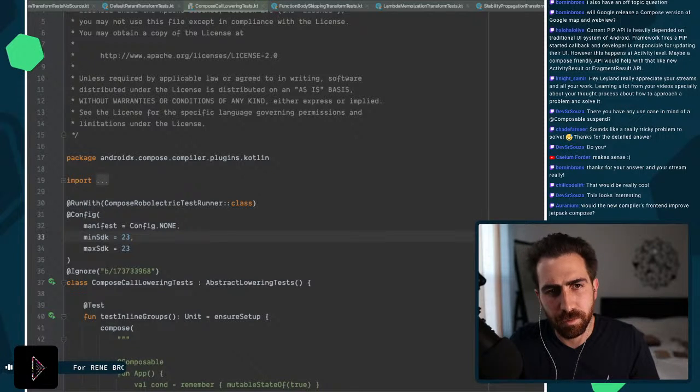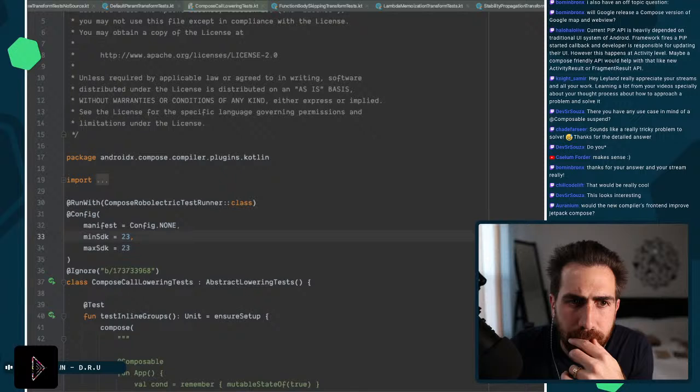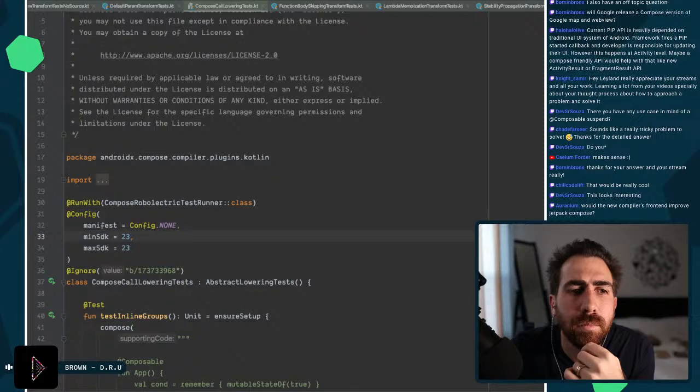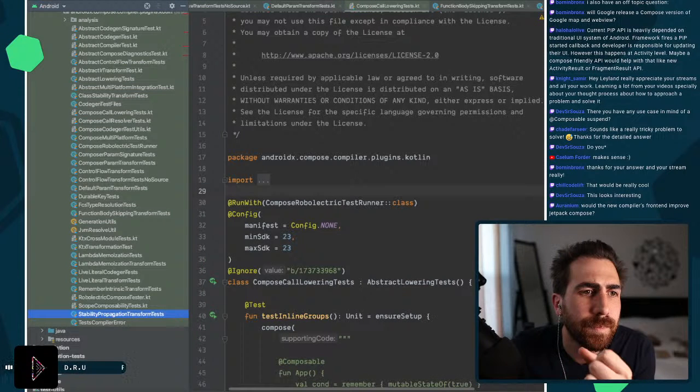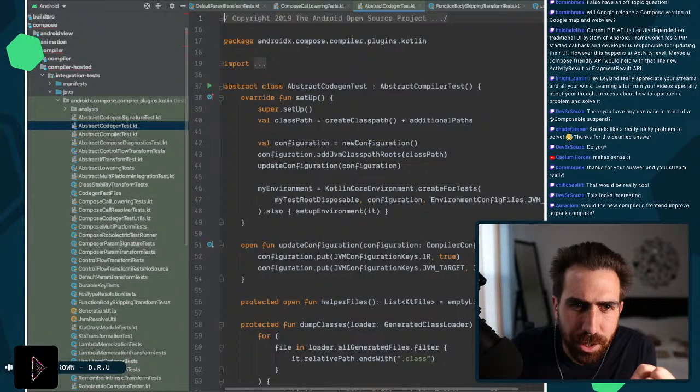I'm trying to remember what the typical Cogen test we have is. So we've got abstract Cogen test.